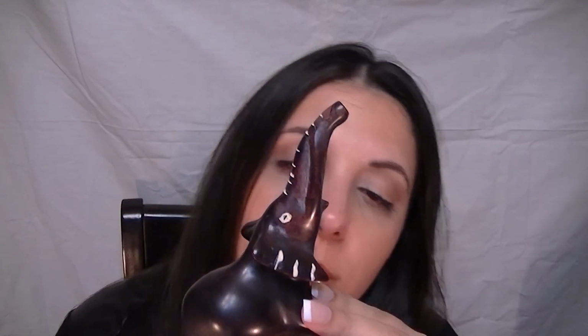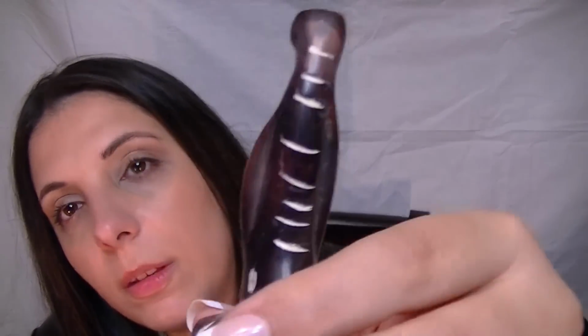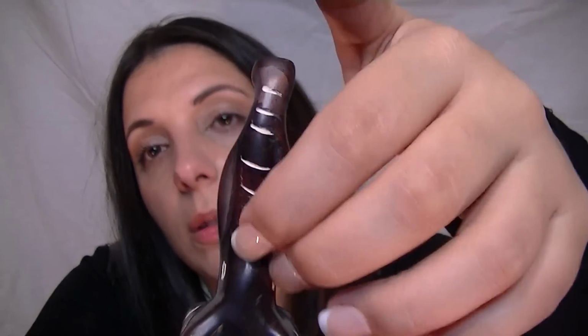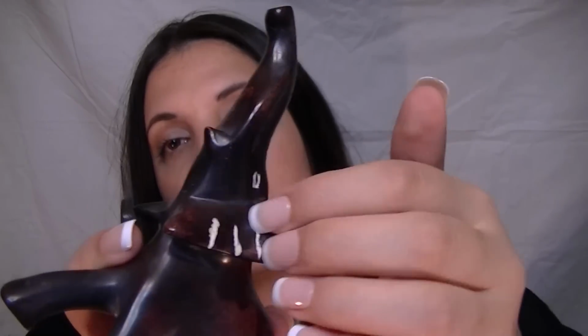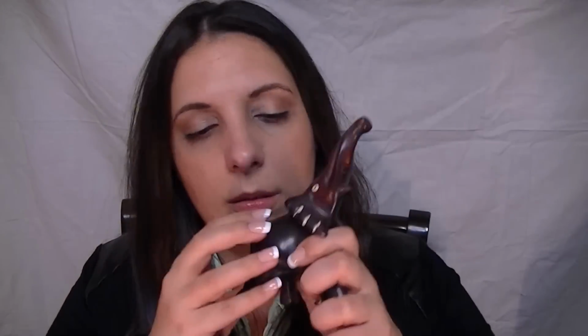Elephant. Also a stone. I don't know if it's the same, but this one has ridges on its nose. Just on my ears. So you can tell me if you like these ridges.